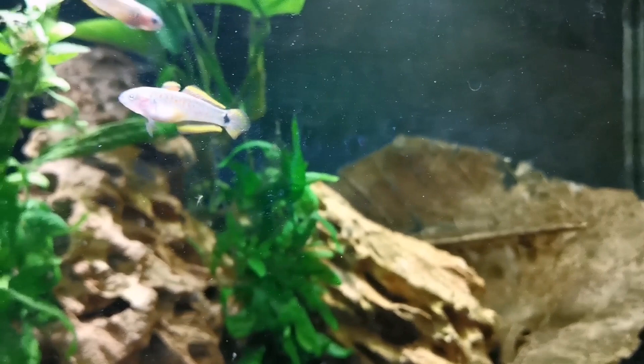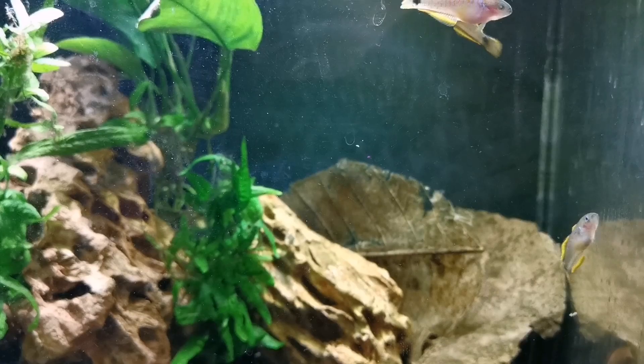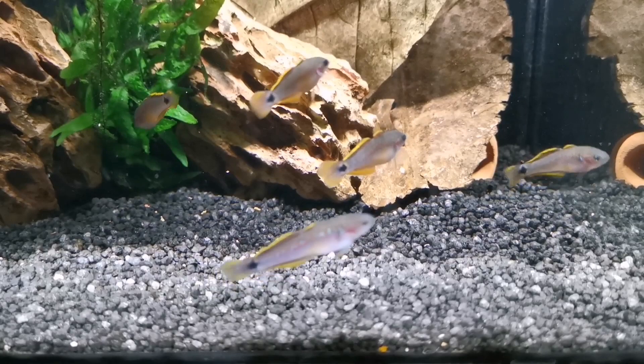You may find them labeled as the rainbow goby, but they're not a goby — gobies have the ability to hold on to things with their belly, which these guys don't. So they are peacock gudgeon, and they are fascinating, undemanding, amazing wee fish. I end up mesmerized by them every time I sit down, so if you get a group and get a chance to try them, I really hope you do — you won't be disappointed.